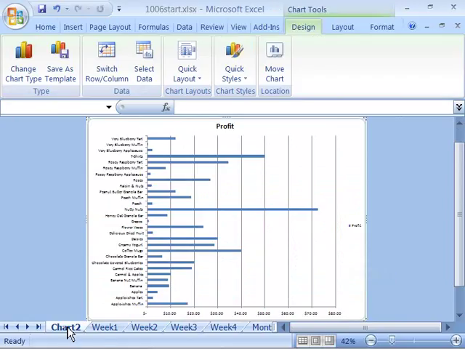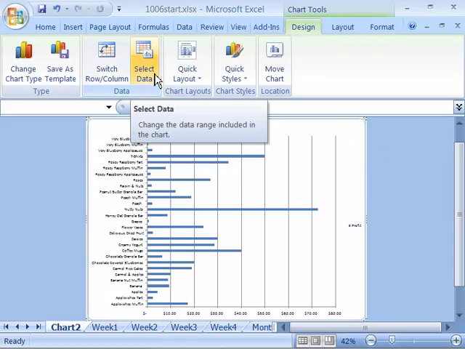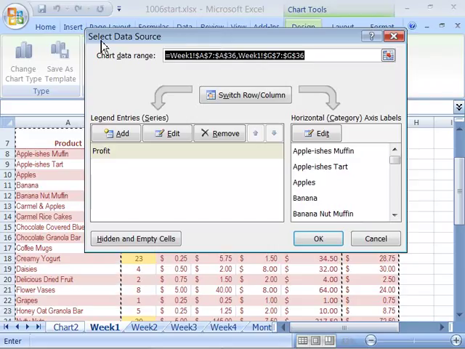Let's go to that worksheet that contains your chart. It should be generically named Chart 1 or Chart 2 based on how many times you've applied that. But go ahead and select the chart, and what we are going to do is change the data that this chart is based upon. So with this chart selected, come up to your Design tab in your Chart Tools, select that, and then come over here to the Data group and choose the Select Data command. This will cause the Select Data Source dialog box to appear.